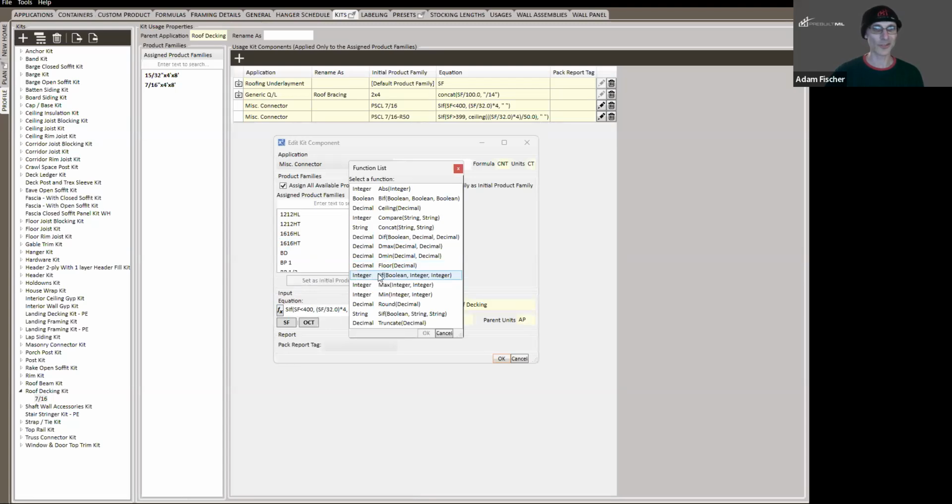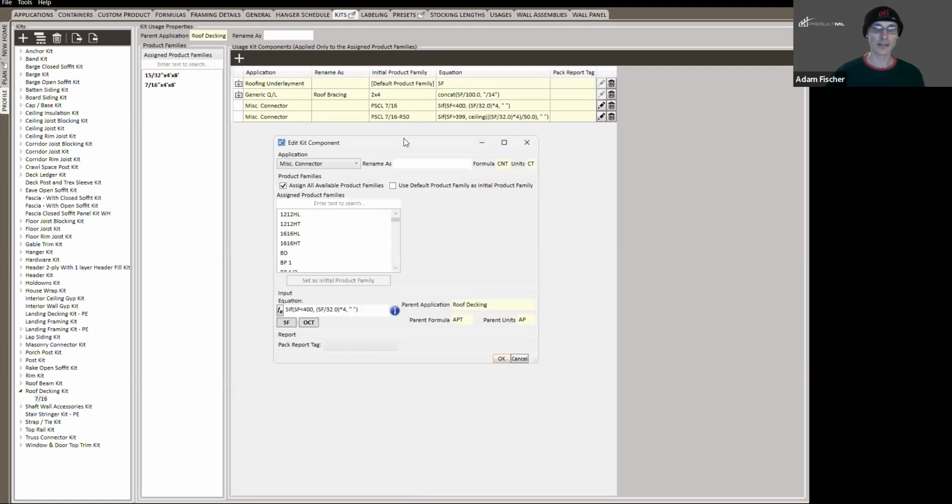There's the integer version, if statement, and then there's also a decimal one. Pretty much for most everybody, the one that you really just want to use is the string statement. They all kind of work similarly, except for what they're expecting to receive as a result in them. So usually what I recommend is using the SIF statement, the string if statement, where the basic concept here is the Boolean, or basically true/false type of operation. Basically, check to see if something is true or false. And if it's true, then we'll do the thing that's shown first here, after the first comma. And if it's false, then we'll do the thing that's over here.